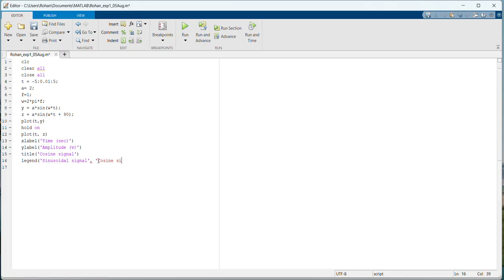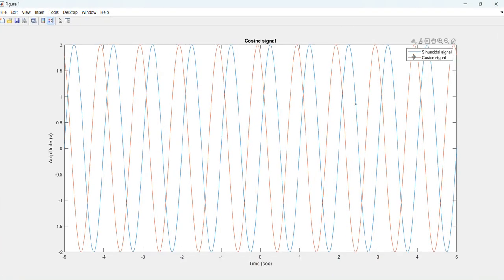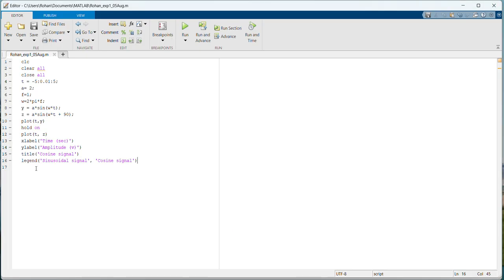So I then write cosine signal in quotes separated by a comma in this command called as legend. And when I run this, you can observe now it is very clear for anybody to read that the blue color graph represents a sinusoidal signal and the red color curve represents a cosinusoidal signal. So that is how we make use of this command legend and hold on.